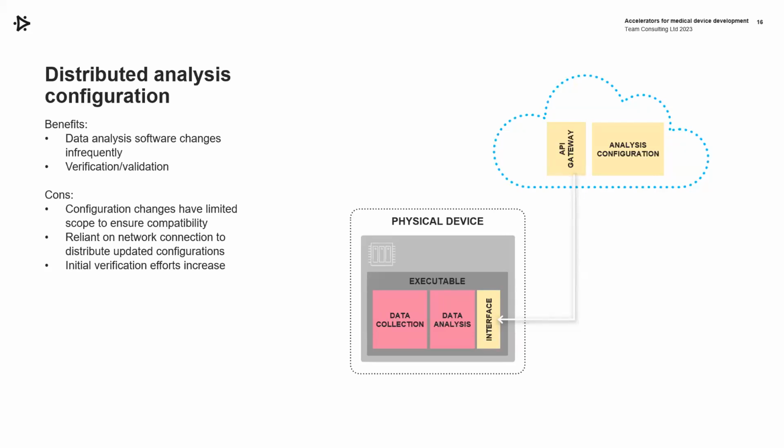We're also potentially increasing the initial verification activity. We have to demonstrate it has a greater level of performance and is more flexible to change. One of our requirements, therefore, is precisely specifying the input ranges that these parameter files can take, which we should be doing anyway. But if we're making it very flexible, we have a greater number of changes cascading through the device that we need to be aware of and we need to have thought about for verification. That initial verification might be much more challenging.